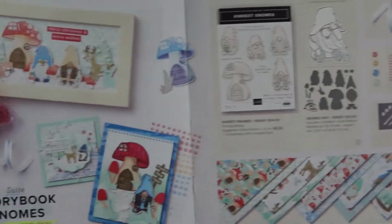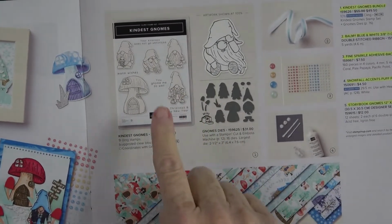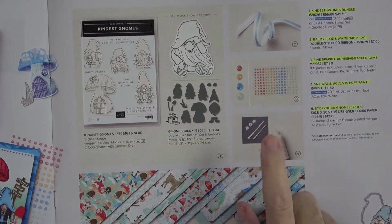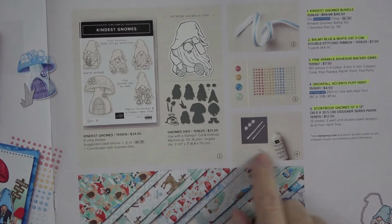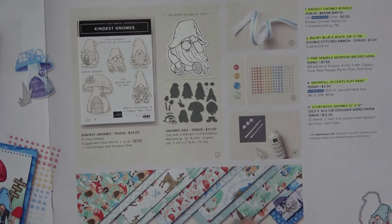If you order this entire suite collection, you get the stamps, the dies, ribbon, jewels. You get this beautiful little snow, it's called Snowfall Accent Puff Paint, and this actually puffs up. So it's a great accent product to have. And also this beautiful pack of 12 by 12 designer series paper.